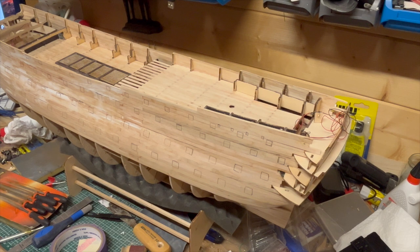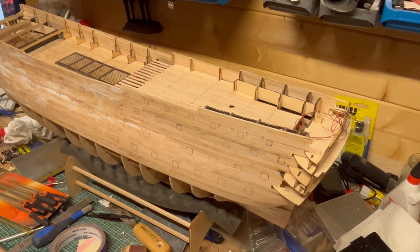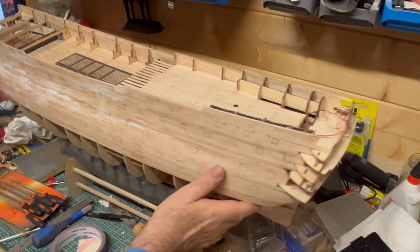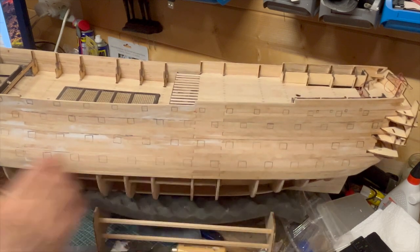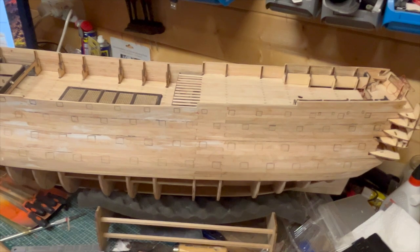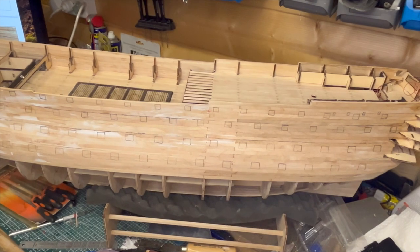Okay, I've had my little lunch break and now we'll try and cut some of these holes out. This pictorial instruction sheet that we have here says we start with this one up here. This space right here. Now let's see if I can put the camera in a place where you can see what's going on. Let's put some light on the subject to start with.